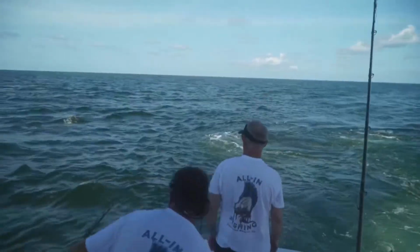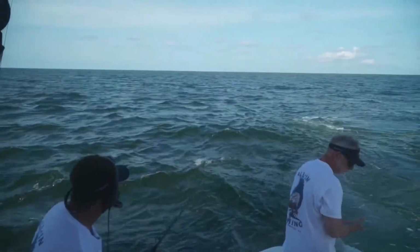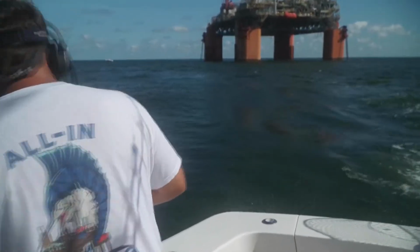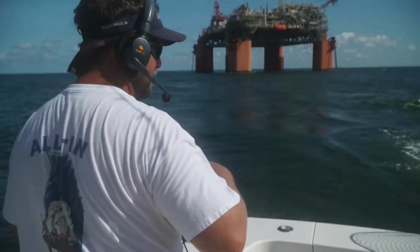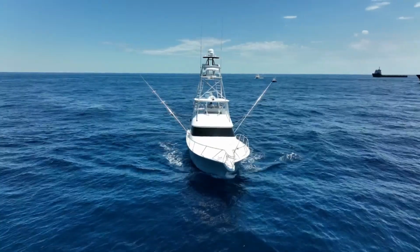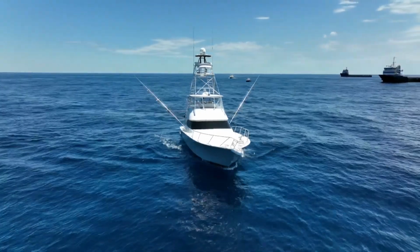We're probably not going to stay in here as tight this weekend as we have the last couple of weekends, just because we have so many boats fishing. But there's been some fish spread all over, so I'm sure you'll have some. You're going to have boats all over. I just want to put this boat where we can maximize catching the most blue marlin that we can. If we can put this boat in the right place, and catch the fish that we get bit with, that's how we have to do it day by day.